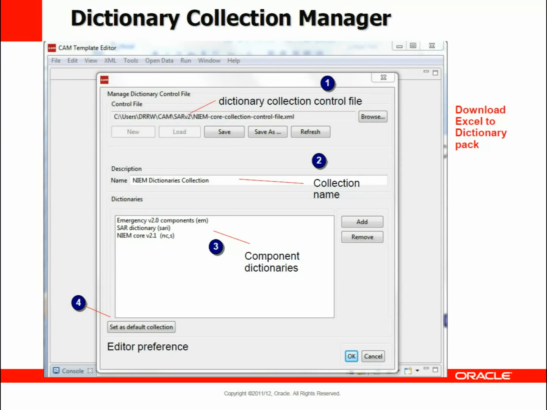So once you've got your dictionaries built, then you would want to use the Collection Manager tool in the CAM Editor to actually build a collection for your dictionaries. So the idea here is you may have 2, 3, 4 dictionaries that you want to use, and with the drag and drop editor tool set, this is how you set that up. So you basically create a dictionary collection file, give it a name, and then add in the dictionaries that you want to use and set it as the default collection. That way when you open the dictionary viewer in the editor, it will load the collection that you've specified here.